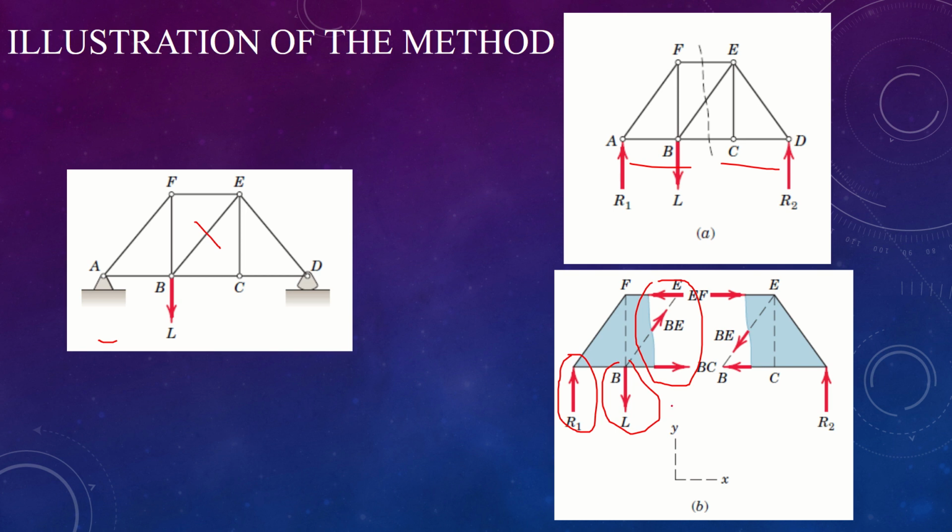With the approximate magnitudes of R1, L in mind, we see that the balance of moments about point E requires that BC be on the right. It means moving away from right section A. A casual glance at the truss should lead to the same conclusion when it is realized that the lower horizontal member will stretch under tension caused by bending.